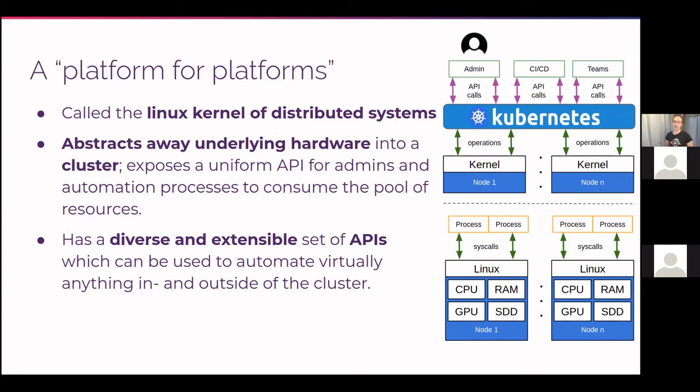So instead of making syscalls directly, like programming your CPU, RAM, GPU and SSD directly, you probably want to use an operating system these days, and you talk to the operating system using system calls, or syscalls. In the same way, instead of talking to every single machine individually, if you have 10,000 of them, it gets kind of boring. That's why you use Kubernetes, which takes care of that for you, and it's all driven in an API-driven way.